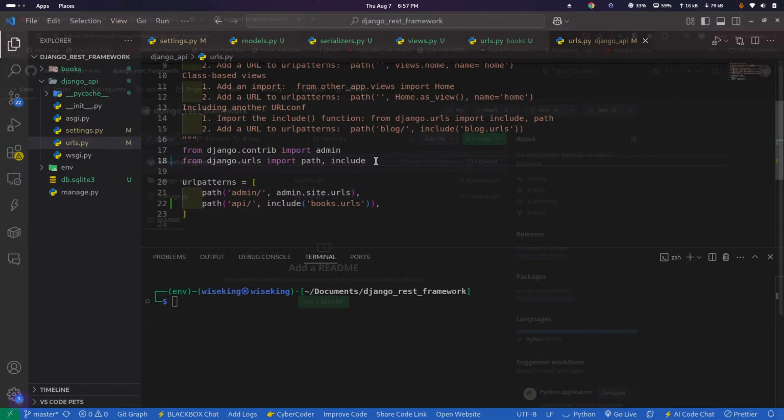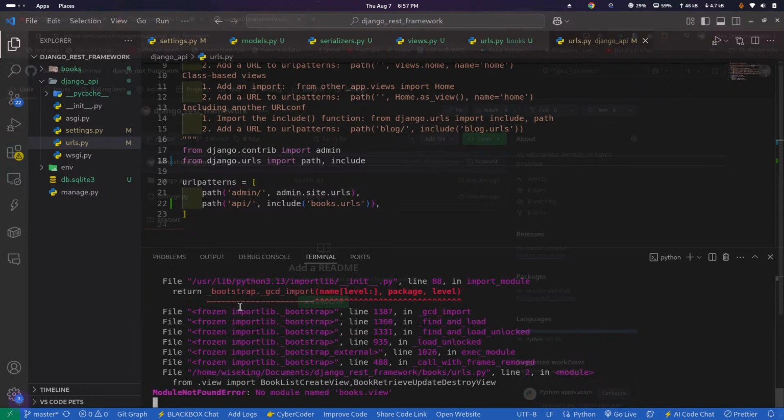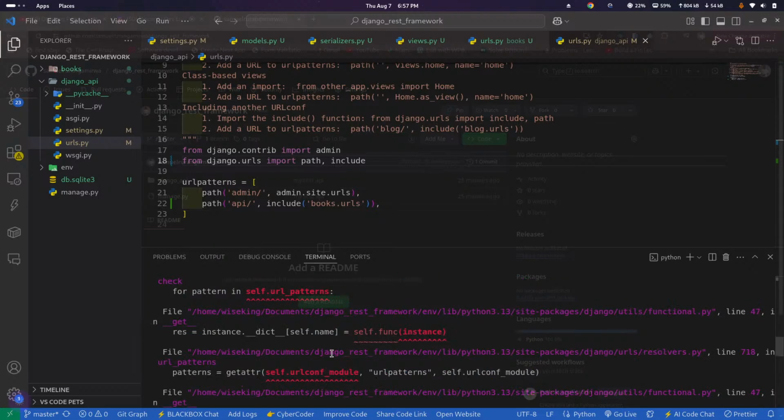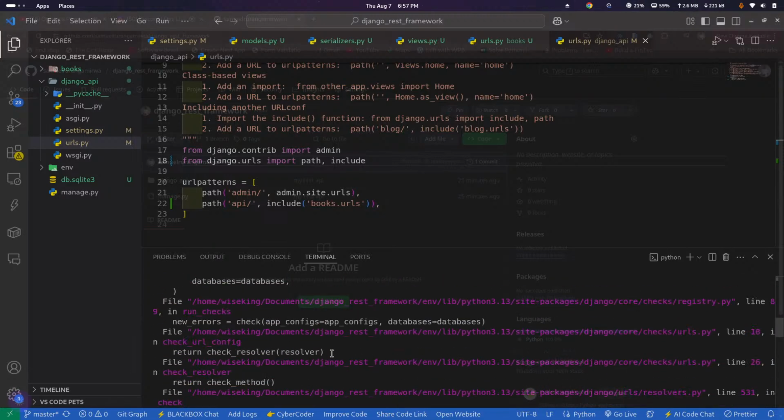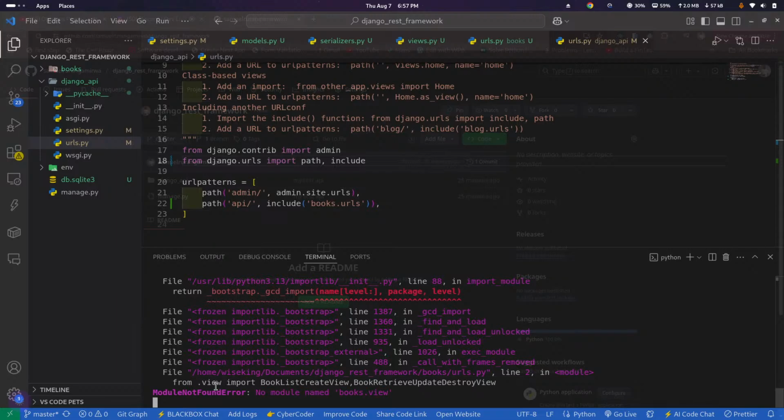So this is the time we are going to be using Postman. First of all, I have to make sure that my application is running. I run the server. Okay, so I can see an error: no module called books.view. Let me first handle these errors. Dot view, let me see.